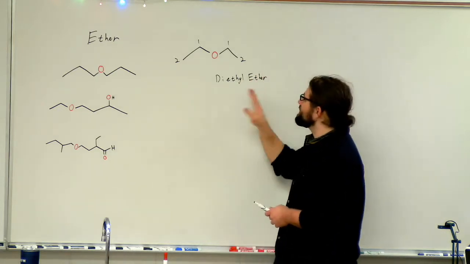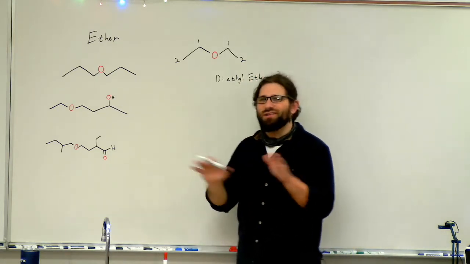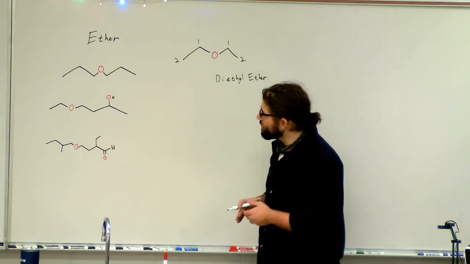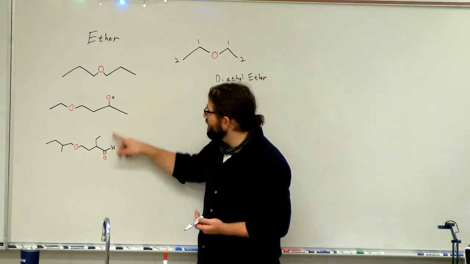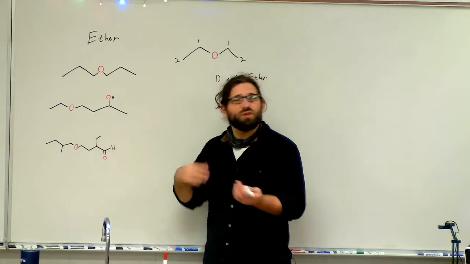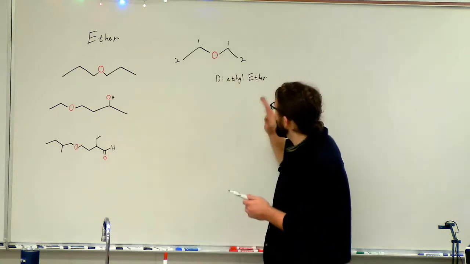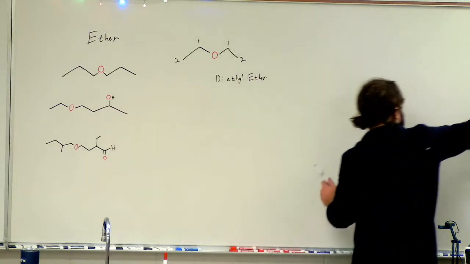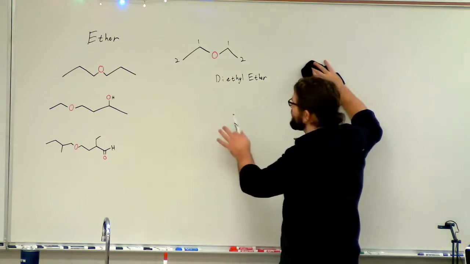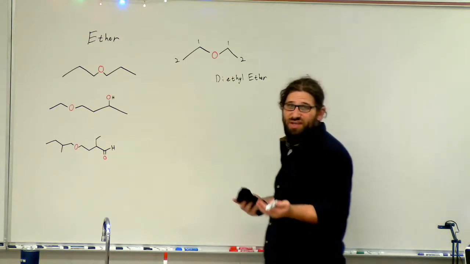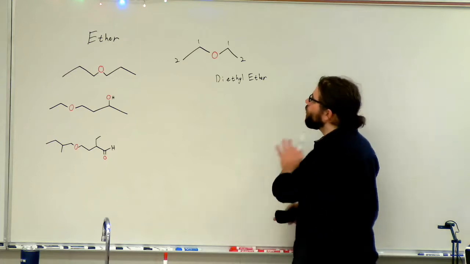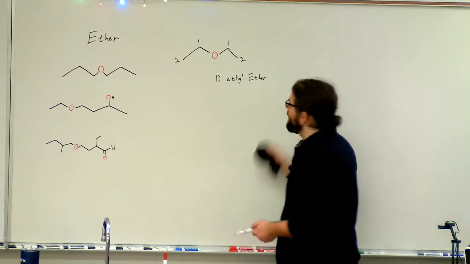However, this naming structure doesn't allow us to factor in any extra complexity, like if I have an aldehyde or an alcohol. It really doesn't work very well. And so we have a more modern naming structure, and we won't even be testing on this one. I'm just showing it to you because you will see it in organic chemistry, but we won't use it and we won't be testing on it.